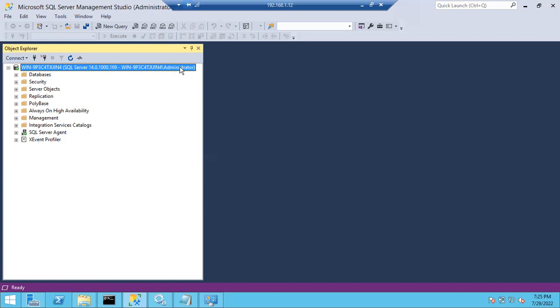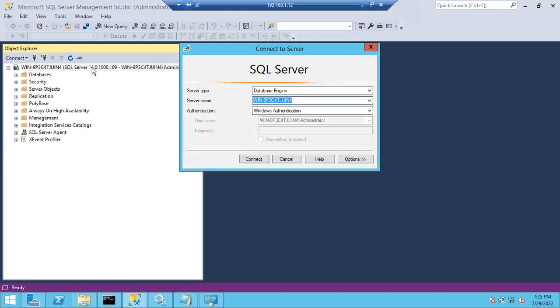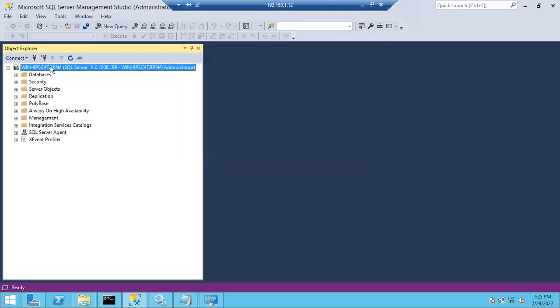Like what login you use to connect to the SQL server. While connecting, you can see the username, right? Okay, so by using this login, you are connecting to the SQL server, so you can see that login name here. It will contain 3 parts. First is server name, second one is build number, third part is your login name, with which login you are connected to this SQL server. Okay, fine.